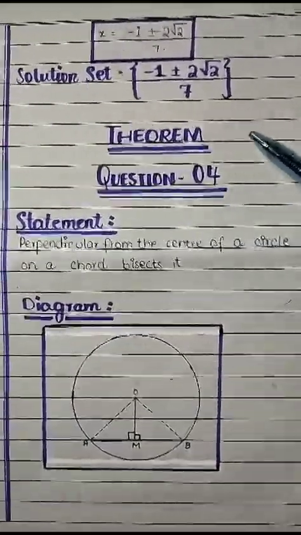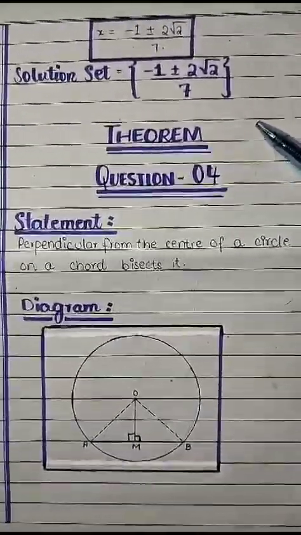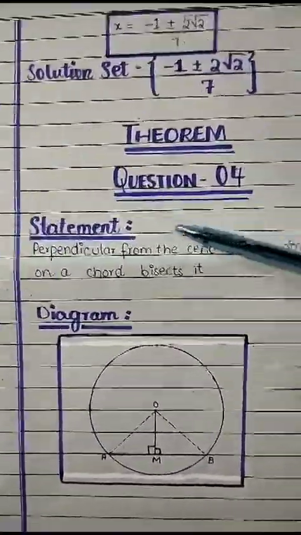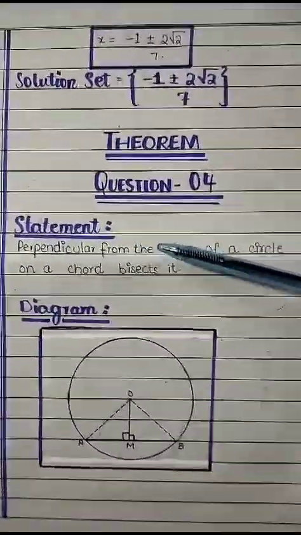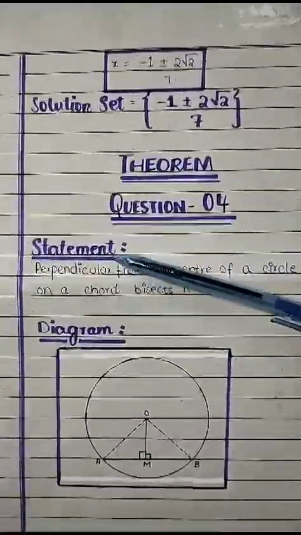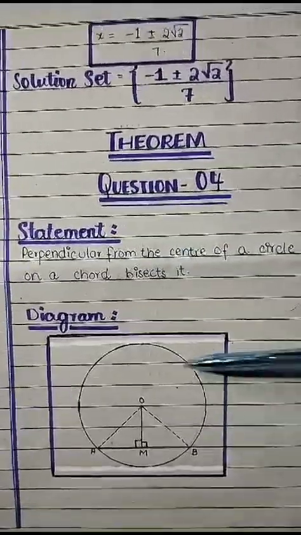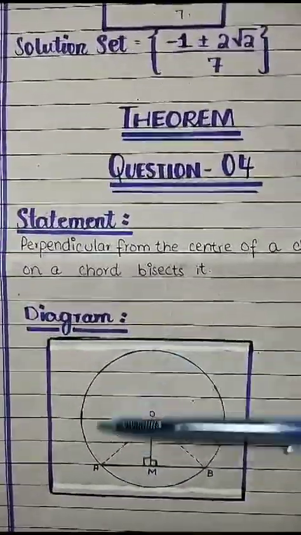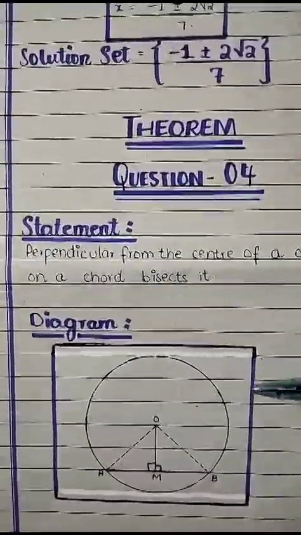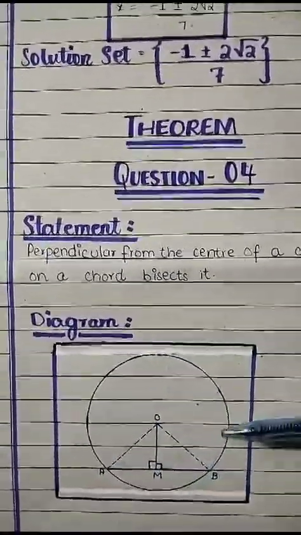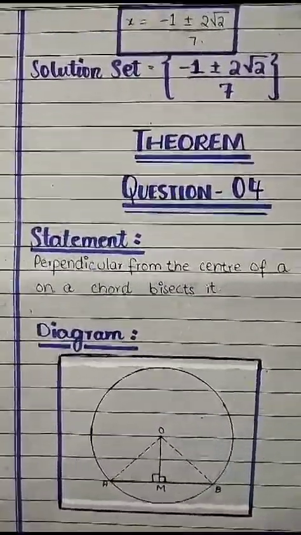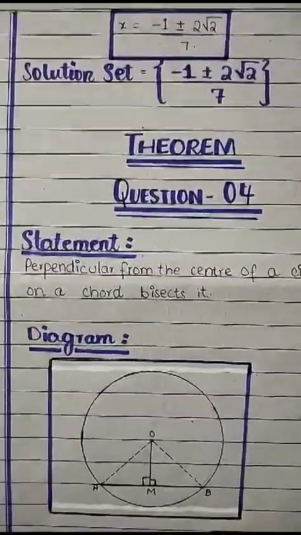Like we want to attempt a theorem in long questions, then you must give the heading of the theorem, double underline it, like question number, then the statement of that theorem in a single underline, like "perpendicular from the center of a circle to a chord bisects it". You have to give the statement of that theorem. Then there must be a diagram, a balanced diagram, a properly labeled and properly placed diagram. There must be a neat, clean diagram that you draw with marker or with pen. You are not allowed to use pencil for drawing geometrical figures.